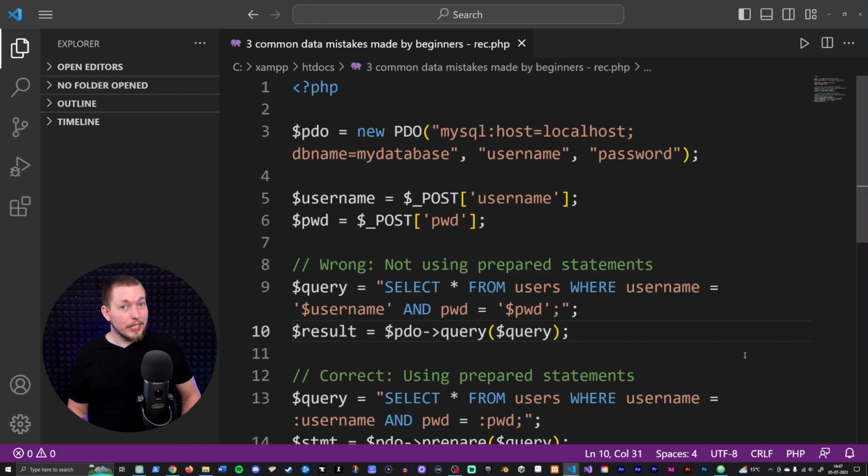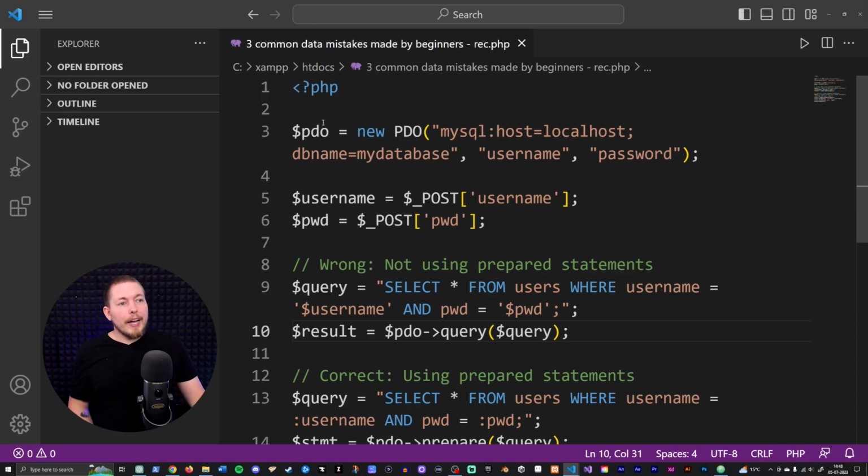because some people do go inside their code and they just query the database directly without actually doing anything with prepared statements. This is something that I especially see a lot of people miss out on for the first time when they learn PHP, and this is why inside my course for beginners, I do not teach people how to connect to a database and query it without using prepared statements, because there's no need for you to not do it using prepared statements. So you need to make sure you do it every single time.